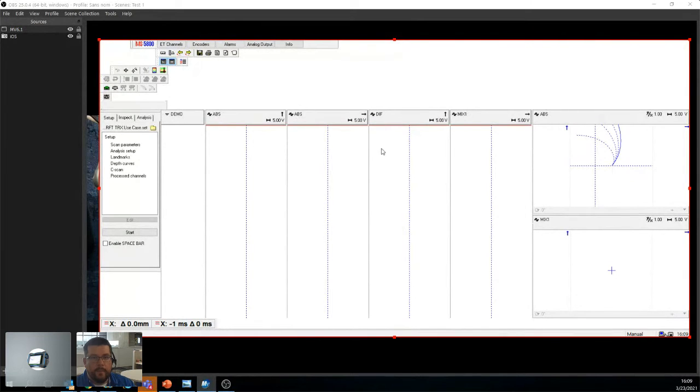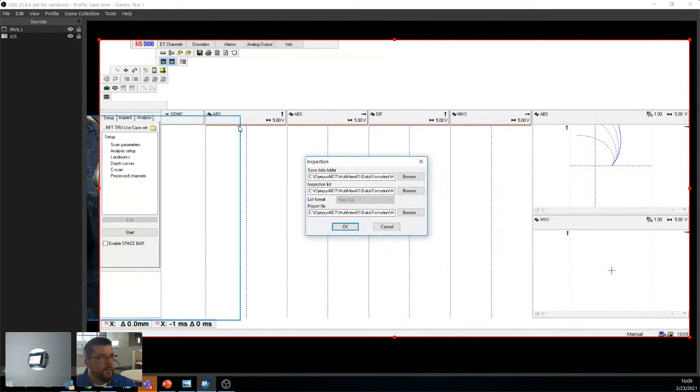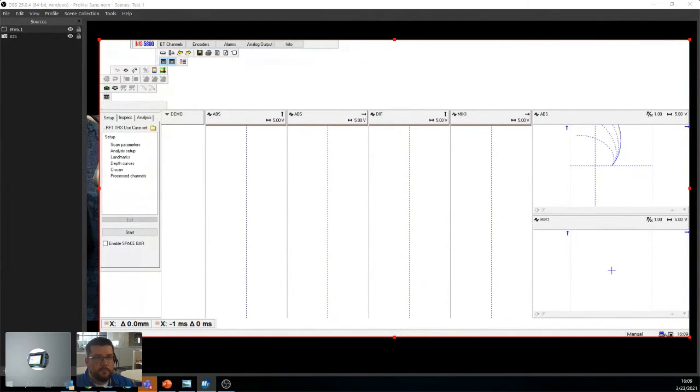All right. Step 1, when you go into operation inspection, what I like doing is putting all of my folders at the same spot. I put my save data folder with the slash, my inspection list with the slash, and the report file with the slash. It's super simple, as I said before. That way, if I ever have to give the files or I get audited or whatever, I can just drag and drop the folder. Everything's in there. So step 1. Step 2, wizard.